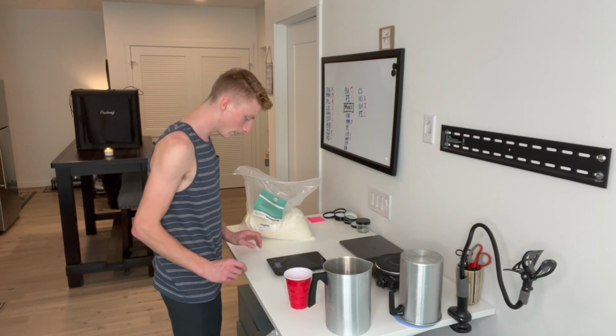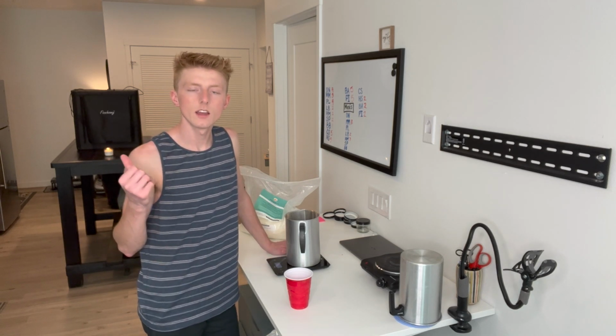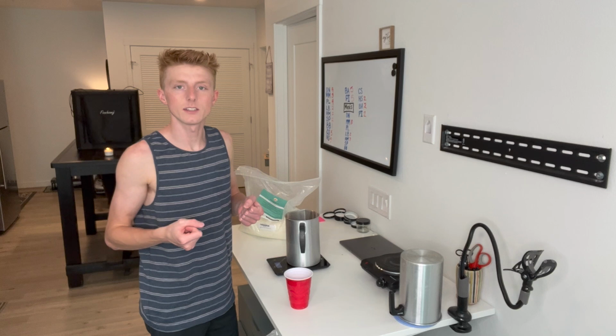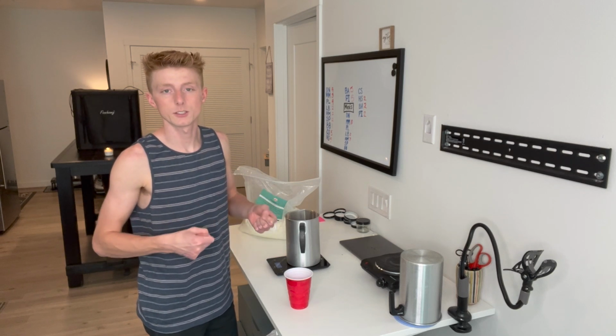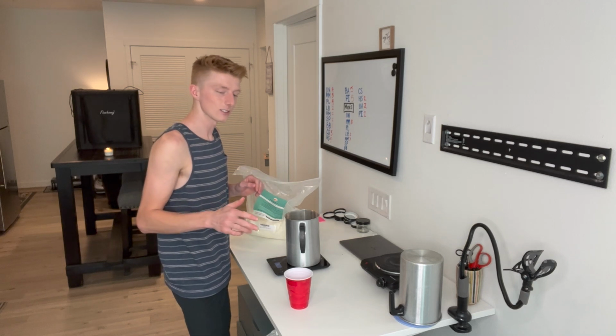and my scale has been acting weird lately. So if you guys hear anything, it's just the water boiling. I boil 2 saucepans full of water so I can clean out my pitchers really quickly. So if you hear that, that's what that is. Also, I live really close to an airport and there's just planes going out all day long. So bear with me, guys. I'm not gonna be in this apartment forever. There also might be a train that comes by, but we're gonna get this video done one way or another.